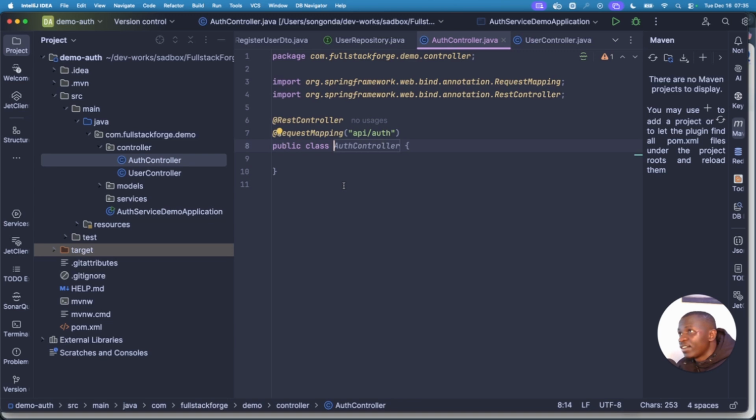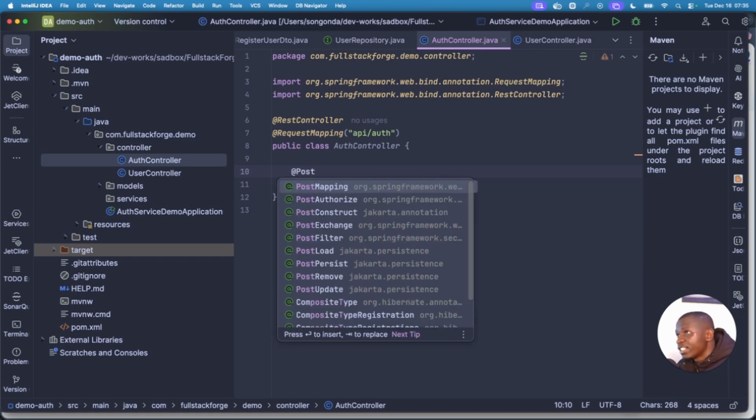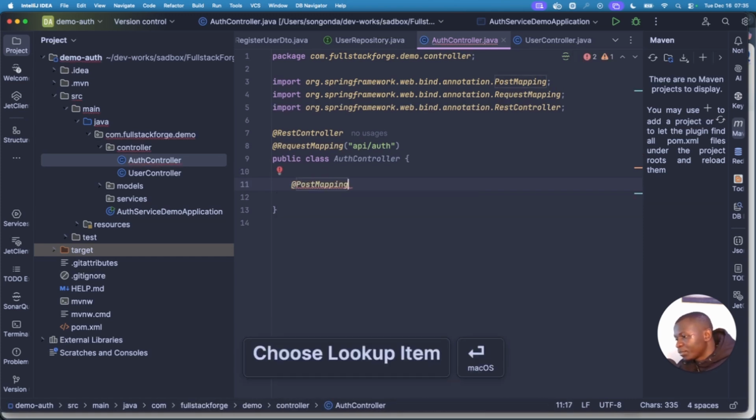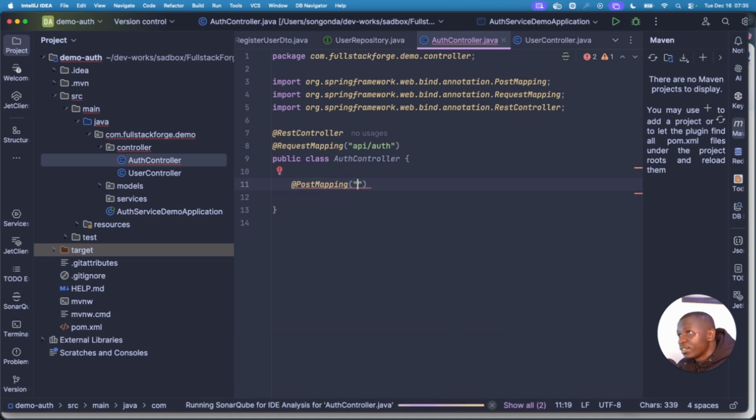Then inside our auth controller, this is where we need to define our APIs. So for example, I have the one for register, so it will be a post mapping, and then it will have /api/auth/signup or register. You can even say it's register. So you can just say /signup or register, and then this will go to a public function.